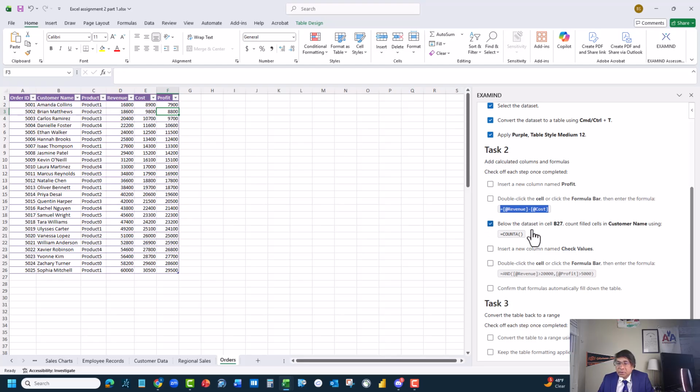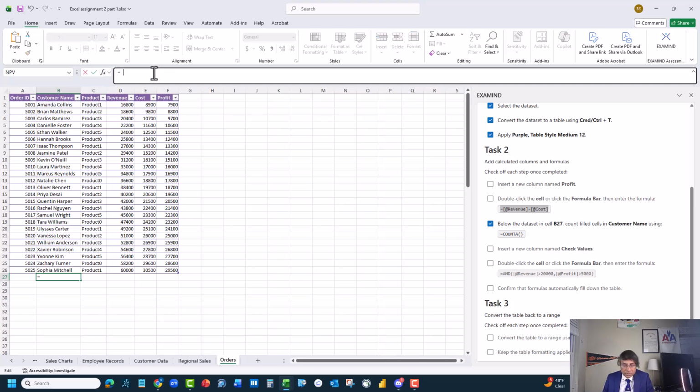Let's do this one. Below the data set in B27, okay, so that is B26, B27 right there. Count filled cells in customer names. Count means what is the total number of cells, which is 25, isn't it? So there are 25 cells. There's a formula for it called COUNTA. Select B27, equals COUNTA. COUNTA is the name of the function, and it will take the cell range.